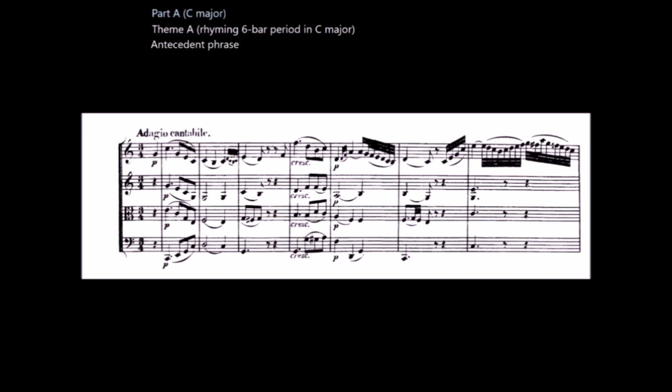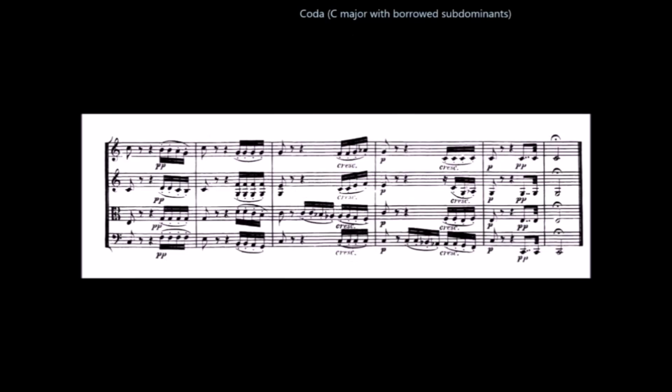The return of the A section is structurally regular, but newly festooned with a plethora of melodic ornament, and its closing, now extended as a coda, includes the darkening touches of borrowed minor subdominant chords, such as often lent Joseph Haydn's codas an air of gravitas and sometimes regret.